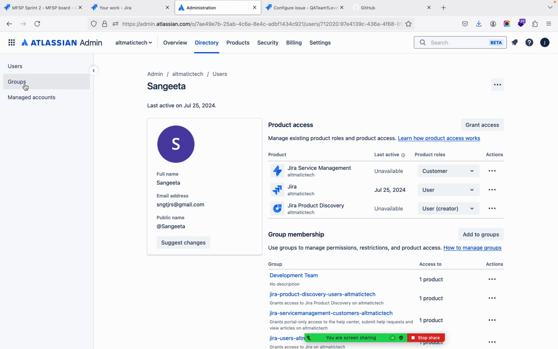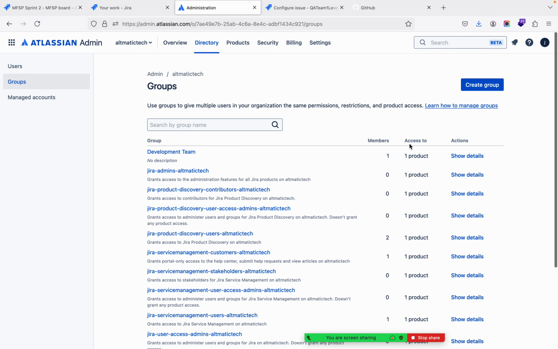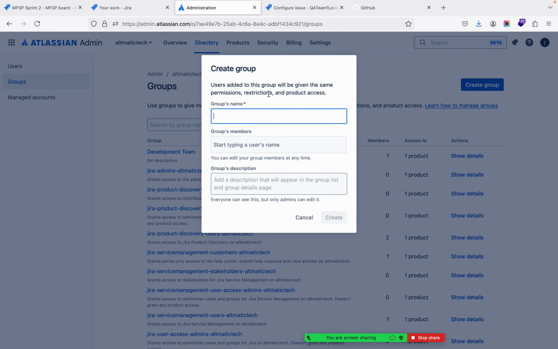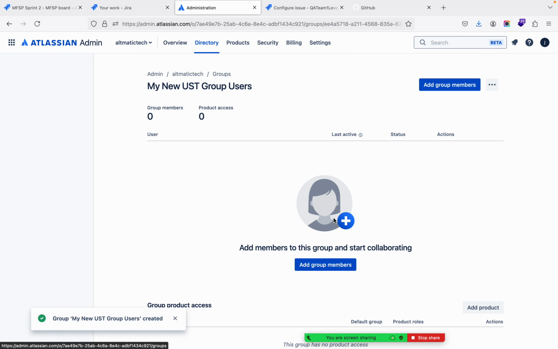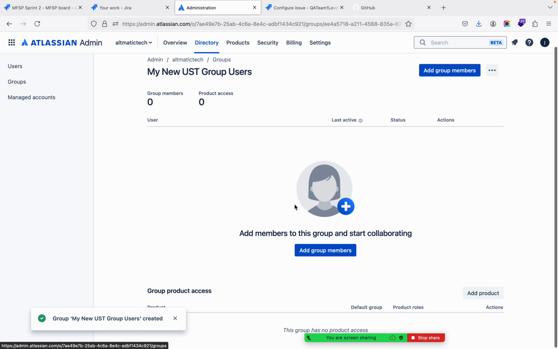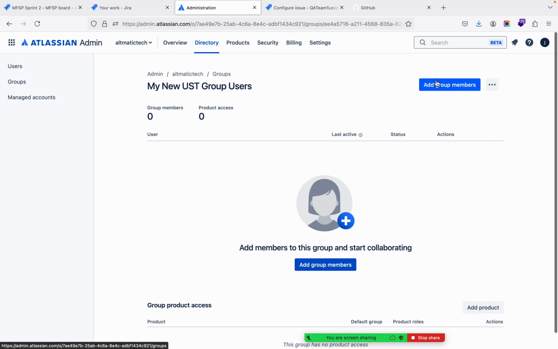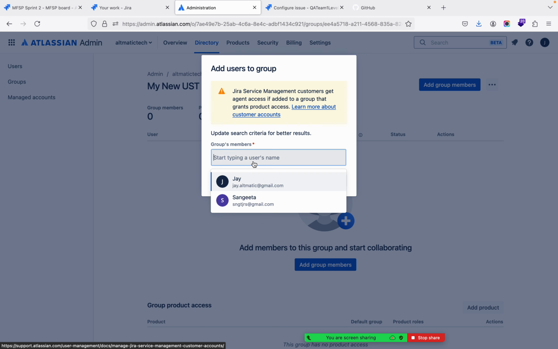right? It's your choice. Here you can create the groups, like my new UST group users, right? I've created this group and I can add members to this group.